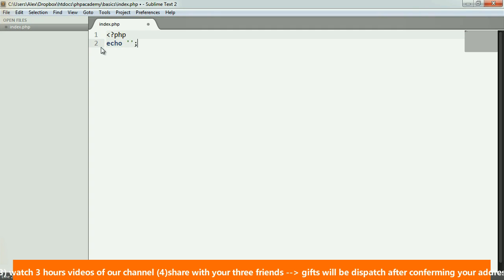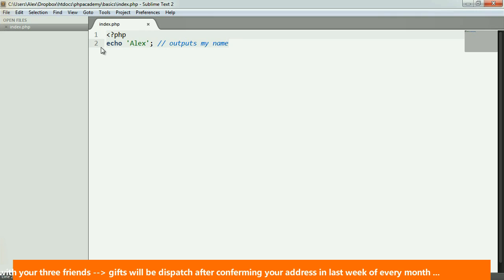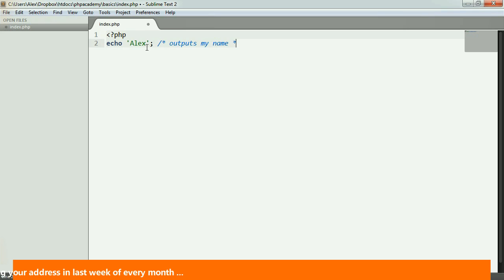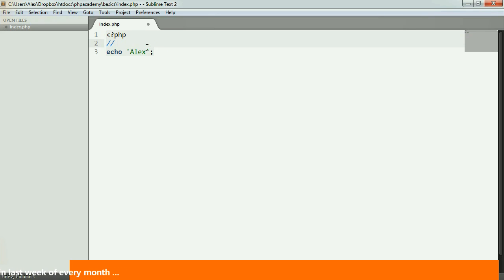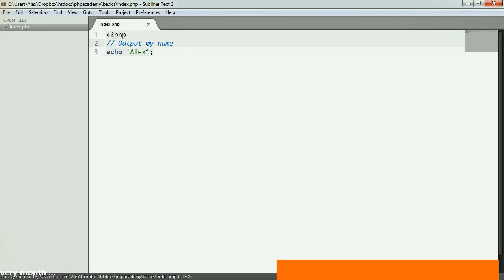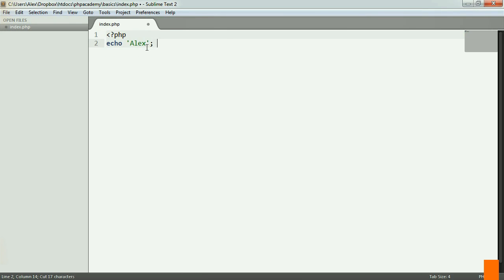So if I was to say echo out a string, my name, after this line we can actually use an inline comment, or we could even use a multi-line comment on one line to basically comment on a line basis but after our output. So basically this just saves on saying something like output my name, and instead you can take this and place this after the line, just so as you read through code it's a little bit more readable, and this comment is almost like it's a little afterthought, you know, this is what this line does.